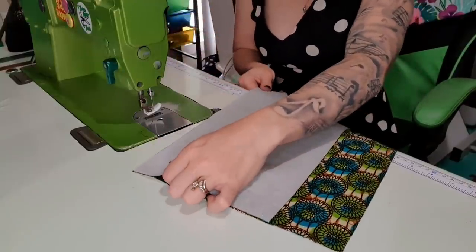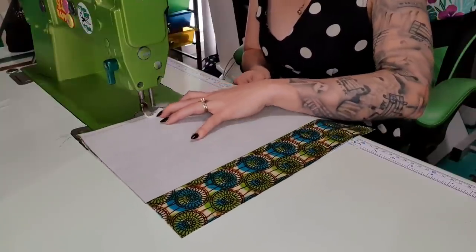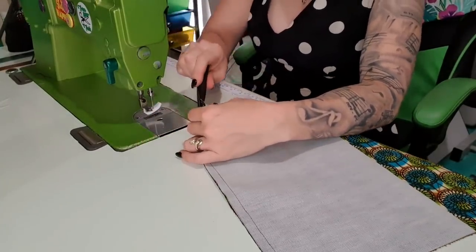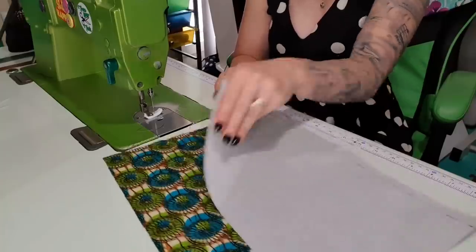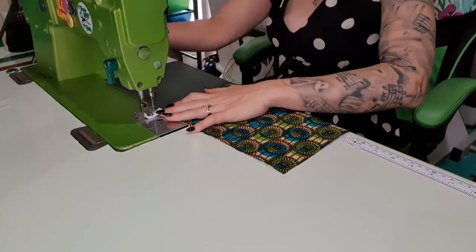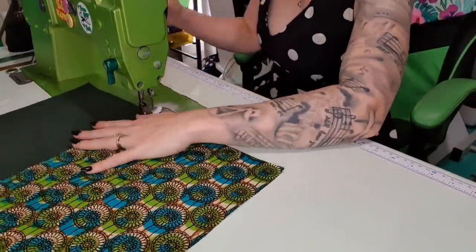So I'm going to go back to a joining stitch length and using the 3/8 of an inch seam allowance, we're going to sew. Now, if you use a larger seam allowance by mistake, it will just make a slightly smaller pocket. All right, so we've done that. Then it wants us to top stitch on the fabric. So you want the vinyl to be underneath, or the seam allowance to be underneath where we're going to stitch. I'm going to go back up to 3 3/4 just because I like everything to be pretty. Like that.